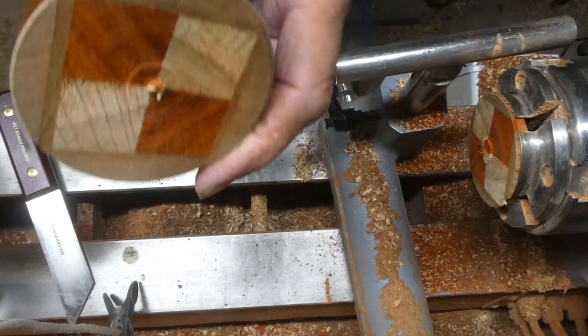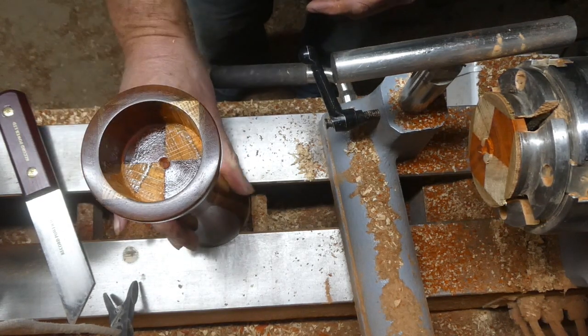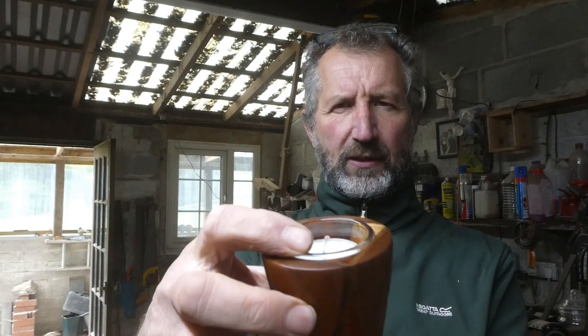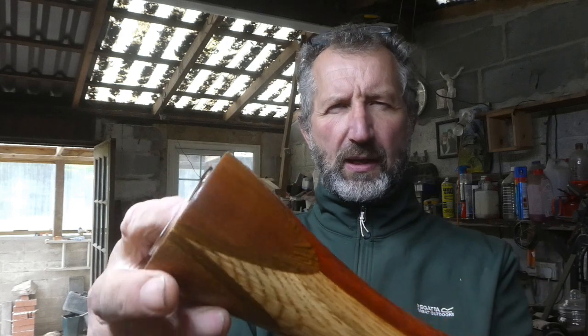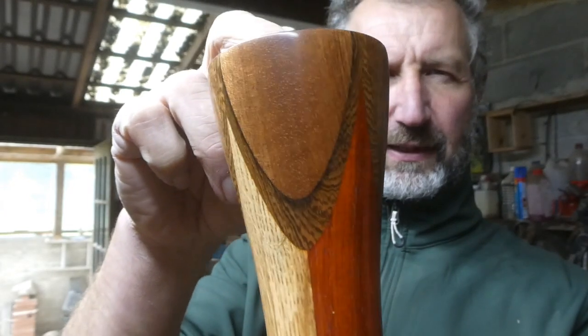Just a little bit of sanding on the bottom. I'll get that sanded up and then I'll show you what it's like. Okay, so there we have it. All finished. Got a little tea light in there. It's got the glass to make it safe with the wood and all. And there, you can see it in this light. I'll put some pictures up at the end, but I think it turned out really nice.